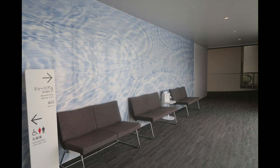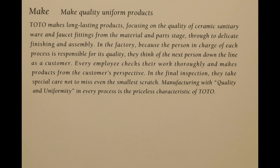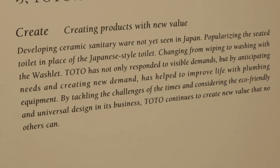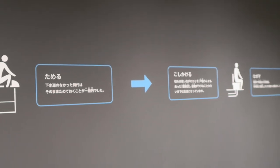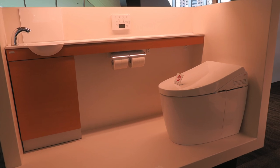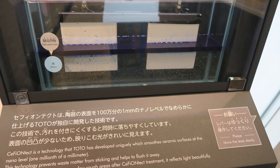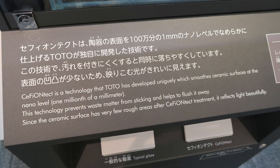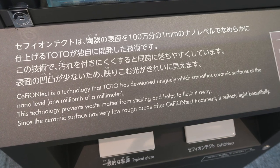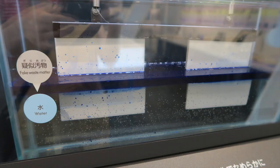One of the philosophies of the company is creating products with new value, which you can see from the products they have made in the past that have truly revolutionized the way Japan uses the bathroom. They popularized the seated toilet, changing from wiping to washing with the washlet, and incorporated eco-friendly and universal design in its business. One of my favorite exhibits was this one — it shows the C-Phiontech technology that Toto created to smooth ceramic surfaces at the nano level. It prevents waste matter from sticking to the toilet bowl and helps it flush away.